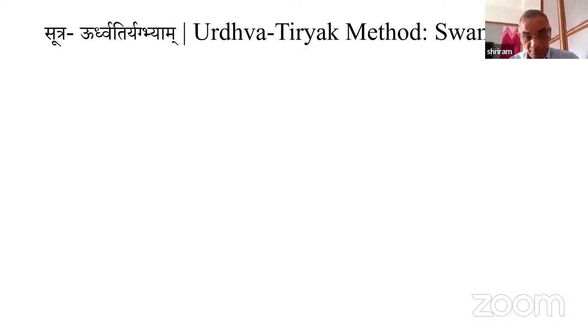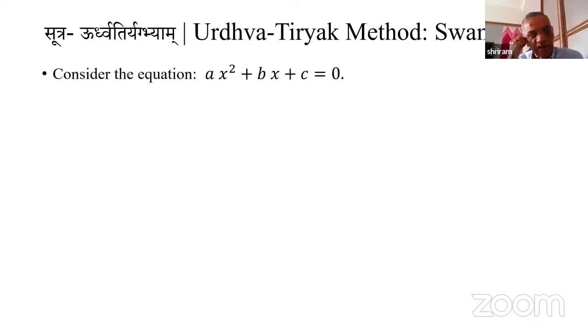This method is, I must say, not discussed by Swamiji. But the power of the Urdhva Sutra is such that indirectly we are using this method in our classes without knowing that we are applying the sutra Urdhva. Let us see what I am saying. Again, I consider the equation ax square plus bx plus c equal to 0. Now, what is the suggestion? Write the factors of a. Consider the factors of the coefficient of x square, that is the factors of a, and consider the factors of c. Just ignore b for a time.